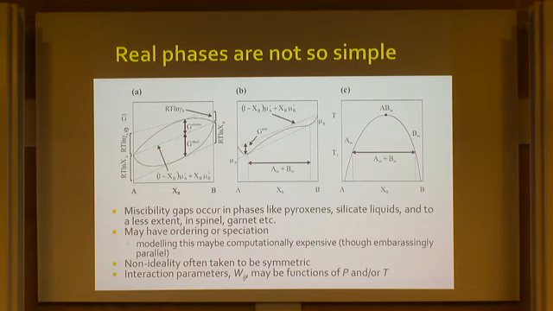You may also have ordering within a given phase, like spinel, and you may have speciation where the same chemical component could take a number of forms. For example, in a liquid, an obvious one is iron, like is it ferric or ferrous, and so on. Often, this excess free energy function here is taken to be symmetric and essentially a parabola. So that can be expressed in terms of an interaction parameter W, which may also be a function of P and T.